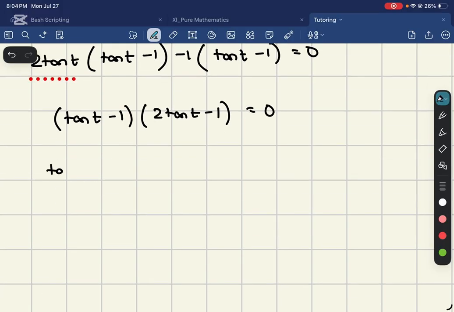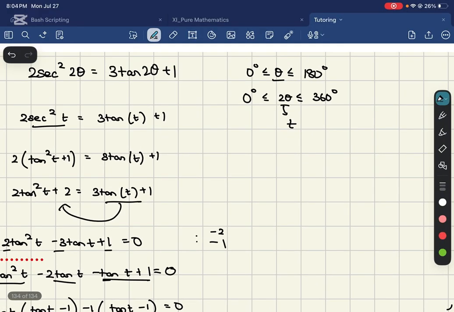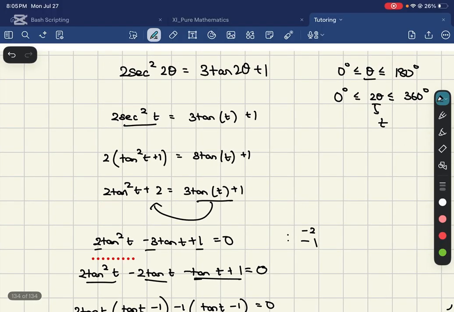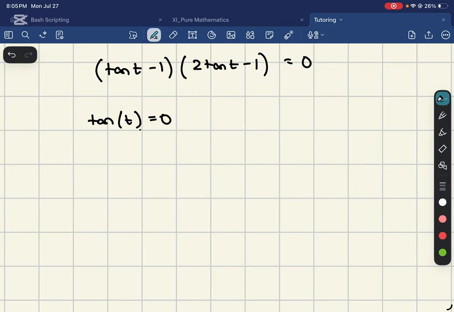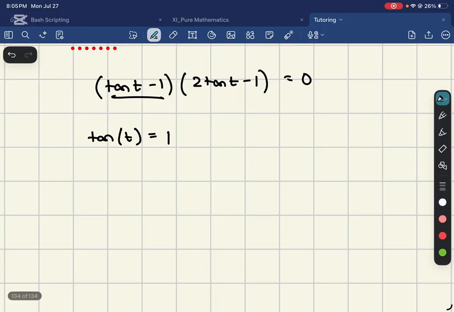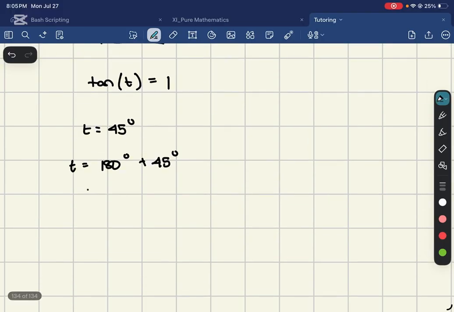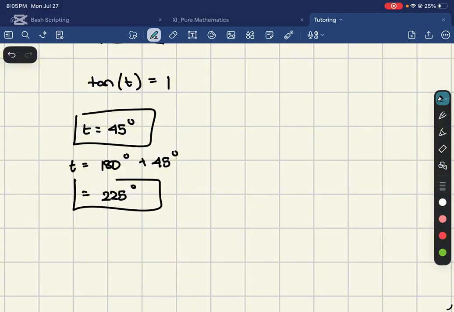All right, so now let's solve for tan t minus 1 equal to 0. And t is between 0 and 360, right? So we can easily solve for this. Tan t is equal to 1 if you solve using this one, right? So now we know that t can be 45 degrees because tan 45 is 1, and t can be 180 degrees plus 45 degrees. 180 plus your acute angle sends you into the third quadrant, and tan is positive in the third quadrant. So that is 225 degrees, right? So t is 45 and t is 225 degrees.